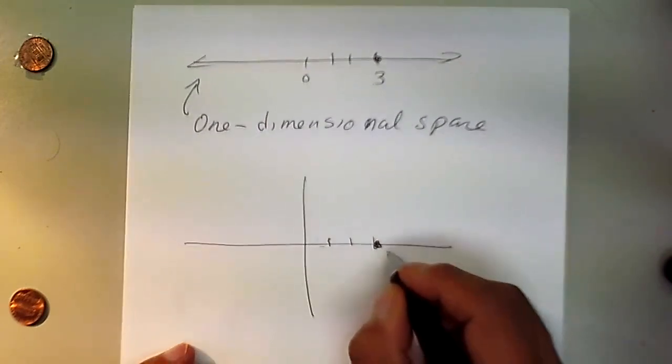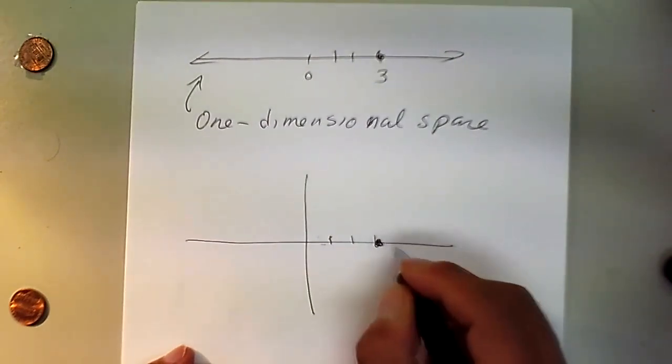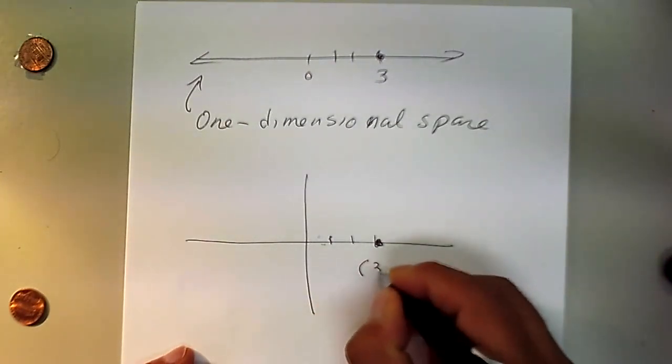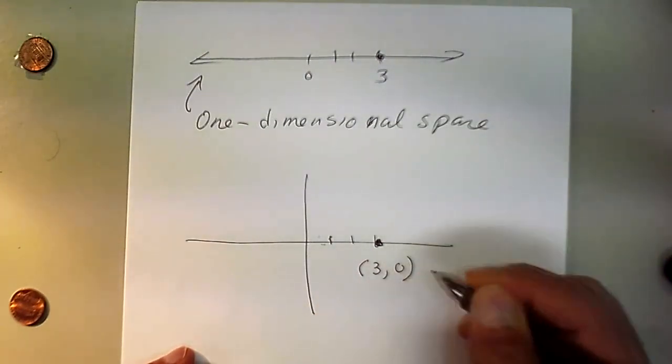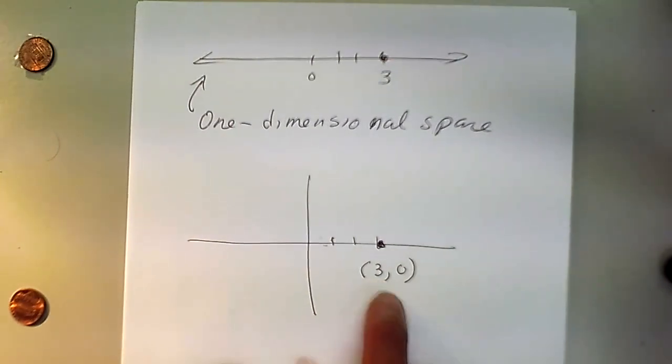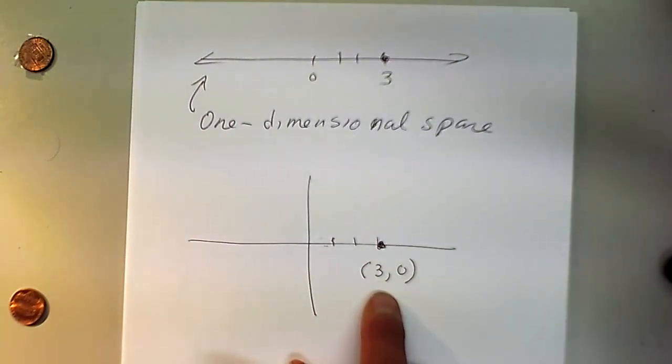This is not going to be just 3. It is going to be considered incorrect to label this as 3. This should be (3, 0). 3 by itself won't make sense. That is very important. In fact, that's one kind of question I can ask in a multiple choice problem.